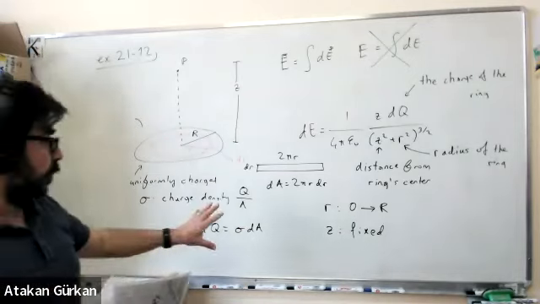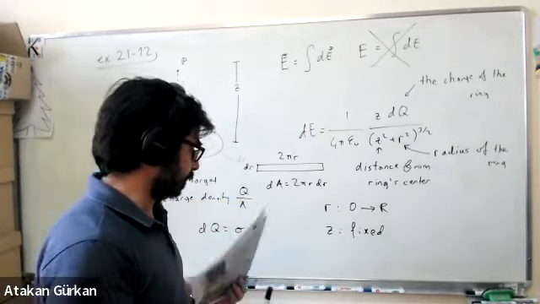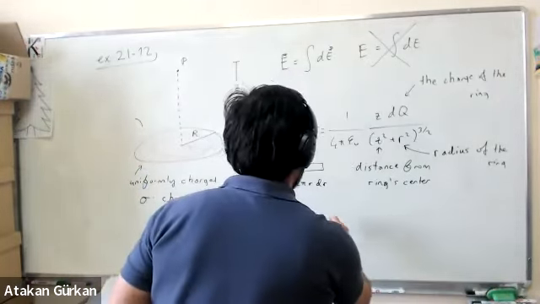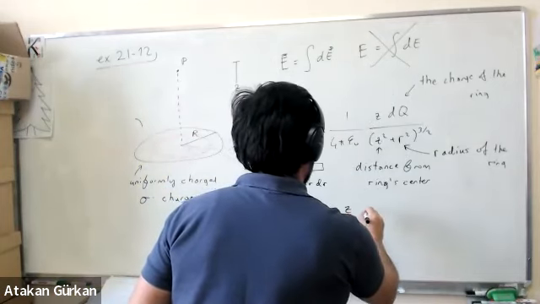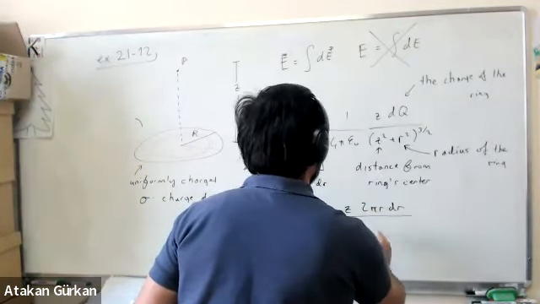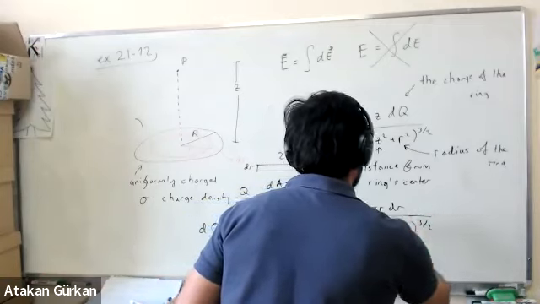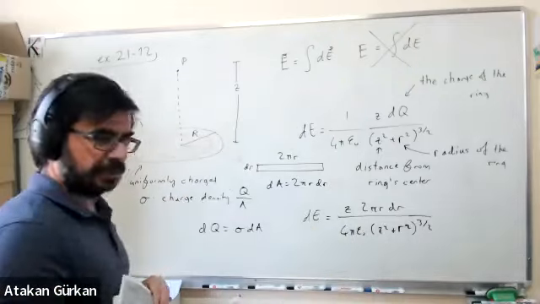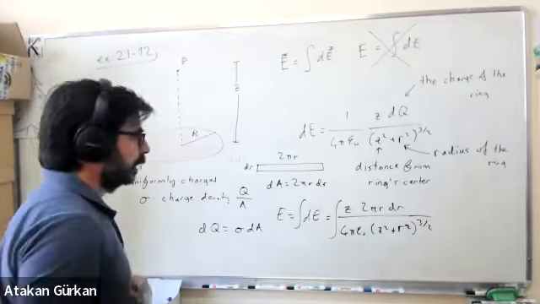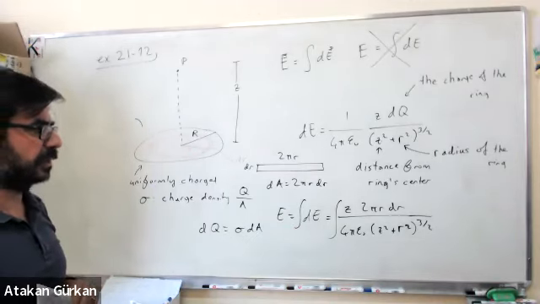Okay. So we take this, substitute this in here with this substitution, and now I need to erase some stuff here. I'm going to get z 2 pi r dr over 4 pi epsilon naught and (z squared plus r squared) to the 3/2. This is my dE. And I can just integrate this out to get my E, because as I said before, all my electric fields produced by all the little rings are going to be in the same direction. So a scalar sum is the same as a vector sum.